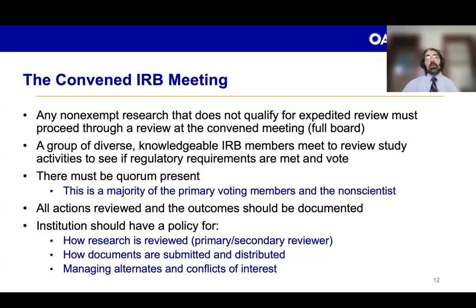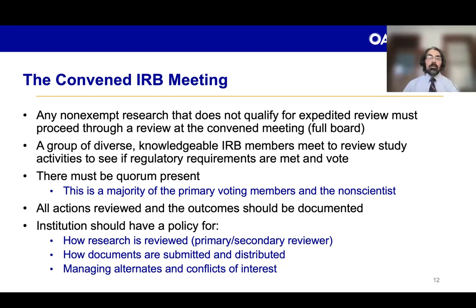So let's say an IRB is reviewing a new drug study that involves children. The lead reviewer might be a pediatrician whose knowledge and expertise might go beyond the understanding of a regular member on the IRB. The pediatrician would be able to describe the current standard of care and how the new drug compares to that. The secondary reviewer might also be a physician capable of understanding the science, but not having the same subject matter expertise as the primary reviewer. Now, this type of system does not relieve the rest of the board from having to review the study. It just helps those with the necessary expertise share their knowledge with the rest of the board.